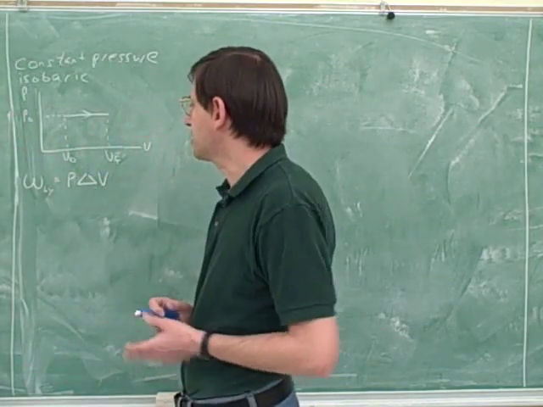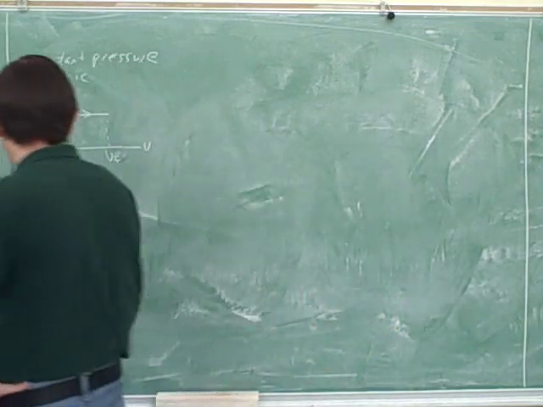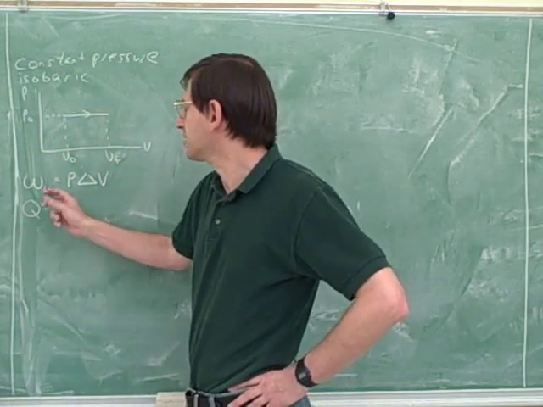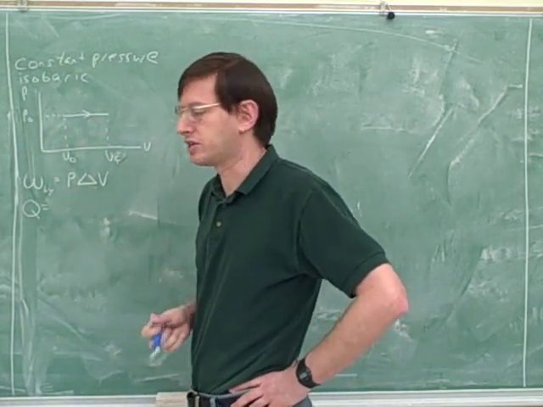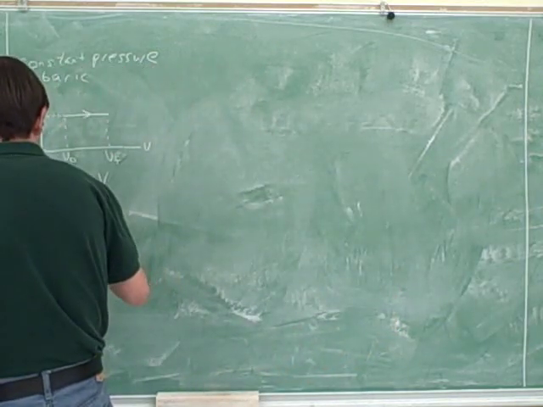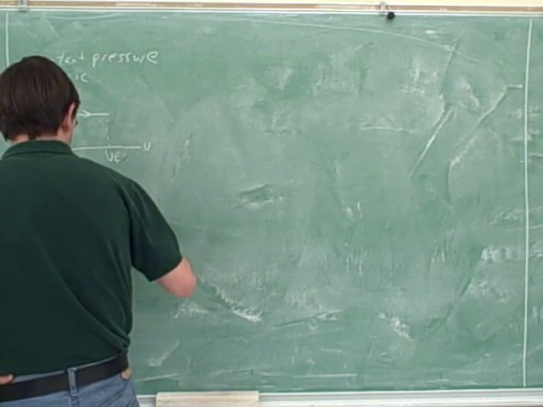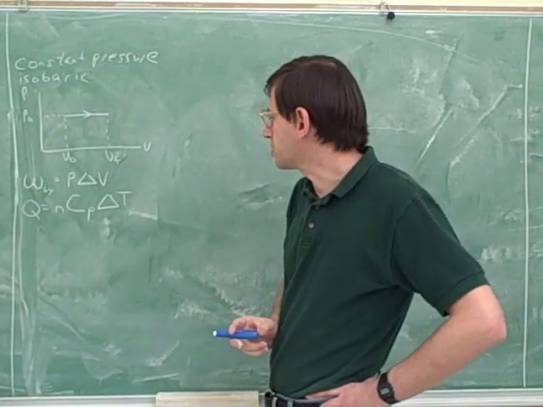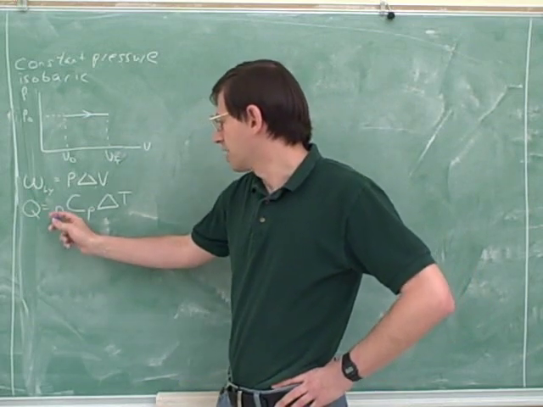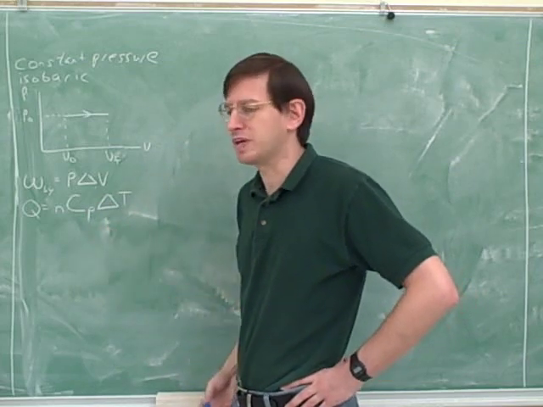Now, another key concept is the heat. What's our symbol for heat? It's Q. Right. Now, there's also a way to figure out the heat that's exchanged in this process, and this is one of the equations I didn't have time to go over in the other video series. So here's the equation that we would use for the heat that's being exchanged here. This is lowercase n, C with a subscript p, and then delta T. This is the subscript p.